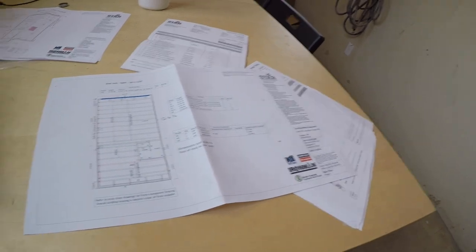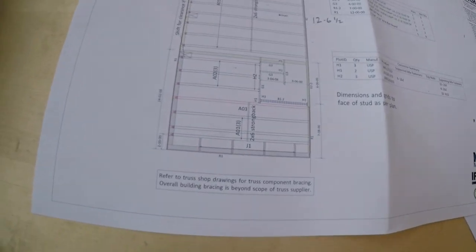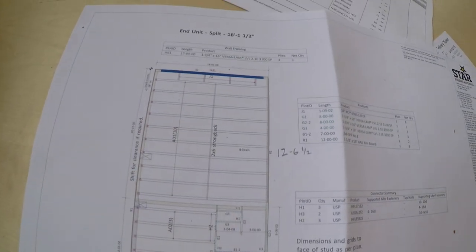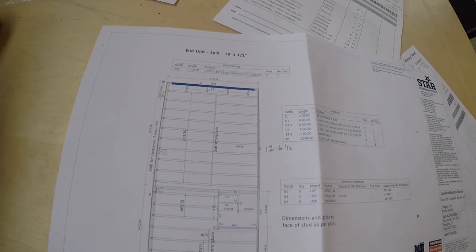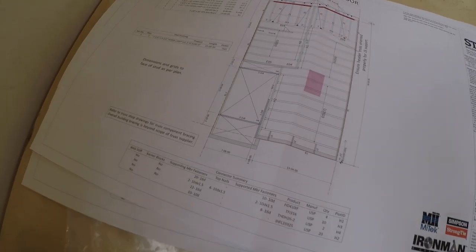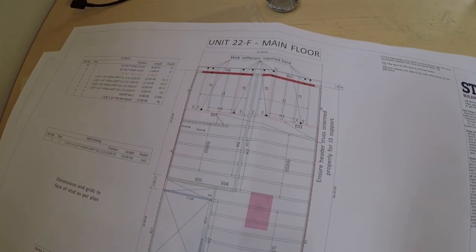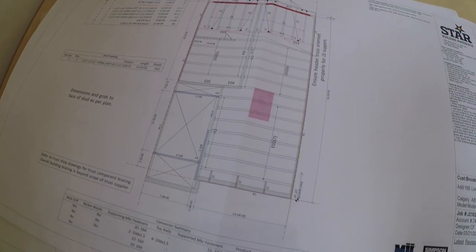Quick look here, some of the plans we're working on. This is the floor plan. We got a lower section down here. Another one, 22 foot unit, beam running up the middle, 1 foot cantilever over there, big beam to the back.